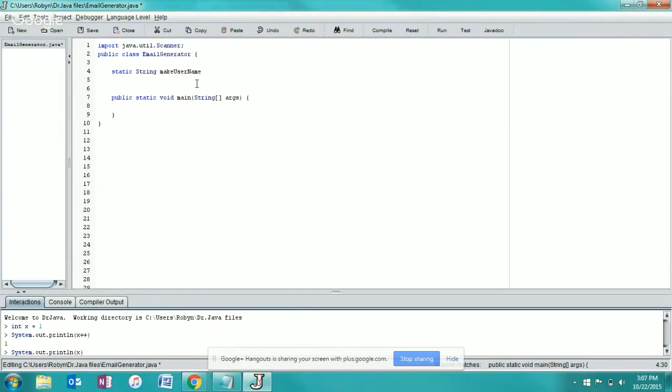So make username takes 2 parameters, string first name and string last name. So we're taking the first letter of the first string and then all of the second string.